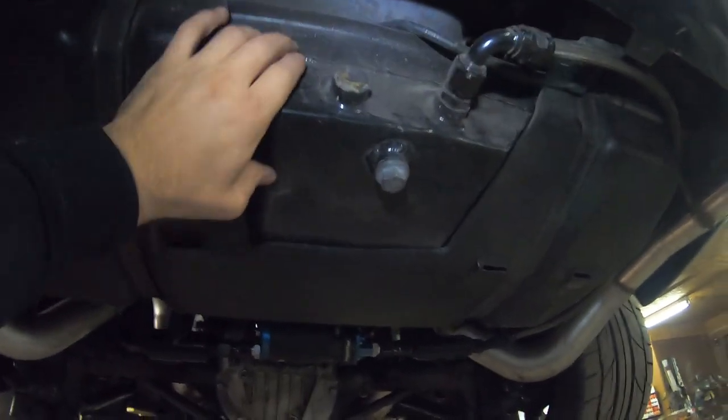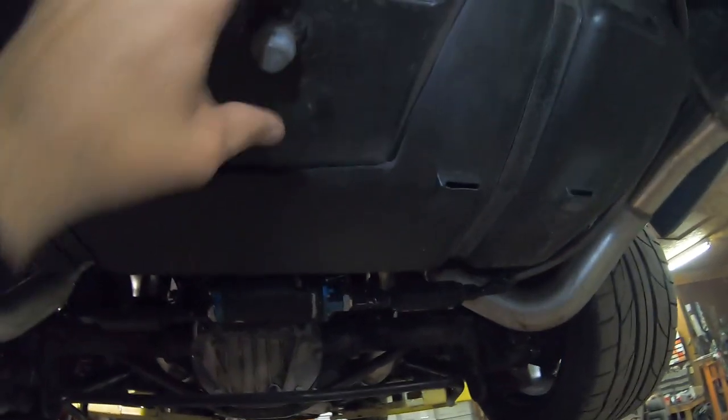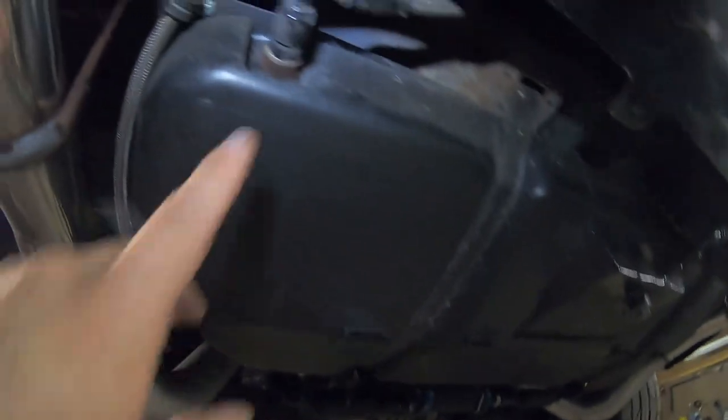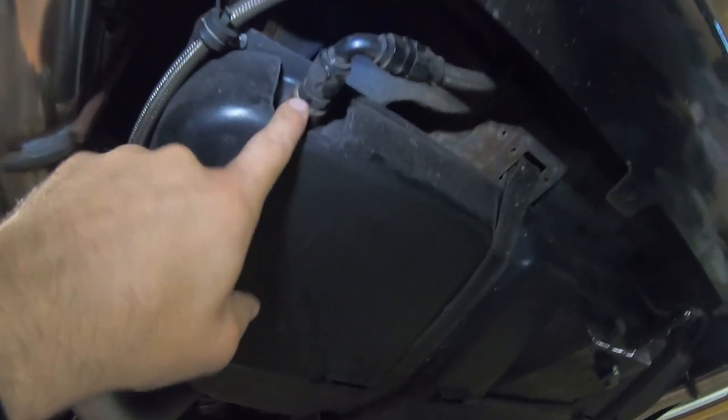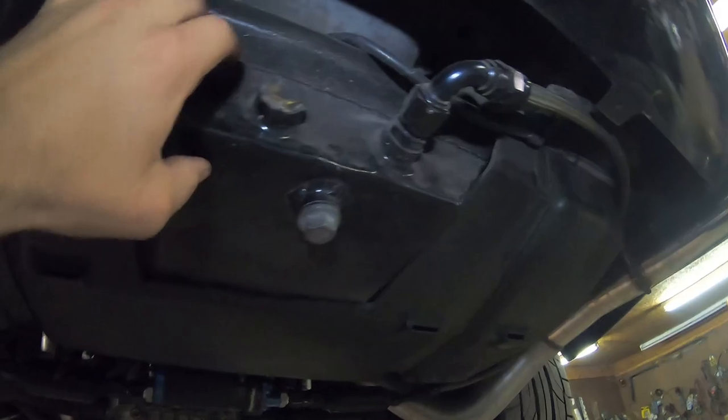What I did here is I actually ended up taking my stock tank and making a sump. Now this is kind of important because the sump actually feeds the pump over here, and my pump is actually below my sump level, which is kind of smart. I ended up putting the return over here because I didn't want to aerate my fuel on this sump.